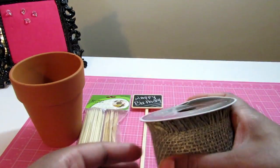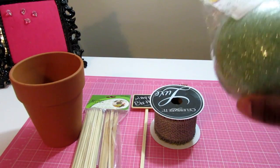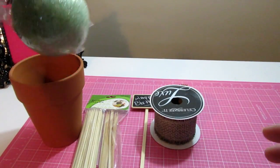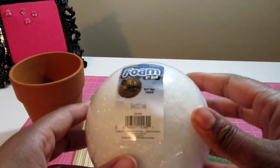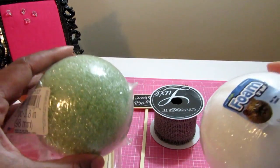You're also going to need some decorative ribbon or trim. And you're going to need some styrofoam balls. I purchased a green one and a white one just to show you it doesn't matter what color they are. The most important thing is for the size pot that you get to make sure that they fit in there.